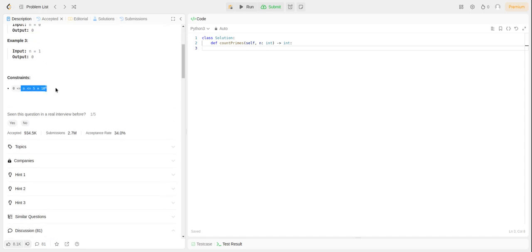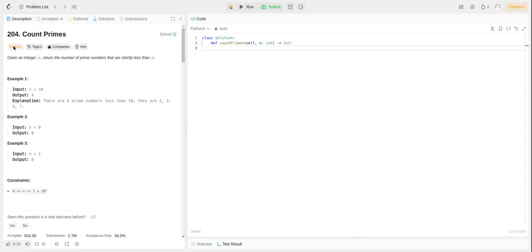And then, of course, here are some constraints that we have. So I already think that I have a pretty good understanding of this. I understand how primes work. Moving on to the match step, this is probably going to involve some looping, probably an array to store some of our results that we can sum up later. So I think I'm ready to go to the plan step. Let me just write some comments here.